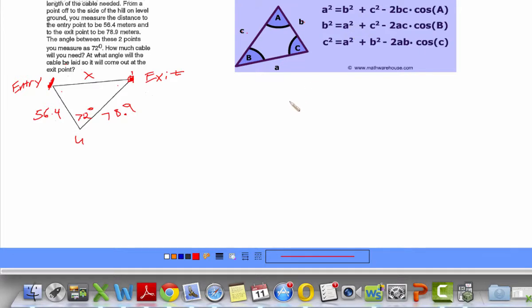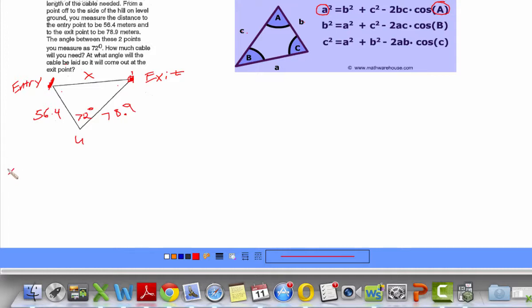So this is going to be useful when the law of sines doesn't work. In this case we could do sine of 72 over x, but I don't know either one of those angles, and therefore there's nothing more I can do. So I can utilize this law of cosines. Now let's write it out. This is x, so this is the side length I'm using, and then that's its corresponding angle, and that's the most important thing here. Whatever side is over here, the angle opposite of it is over there.